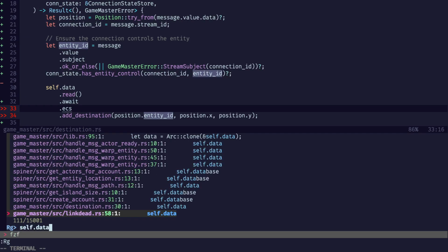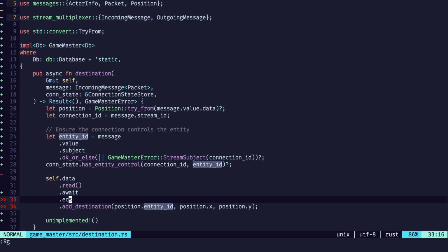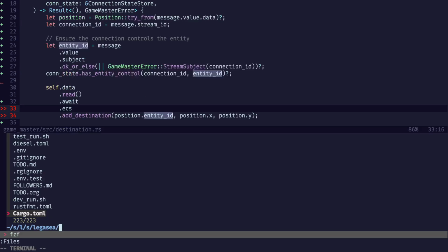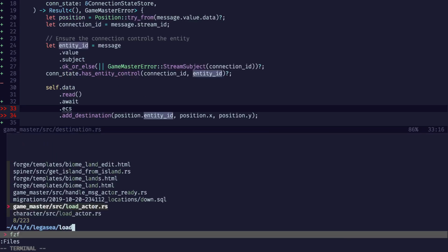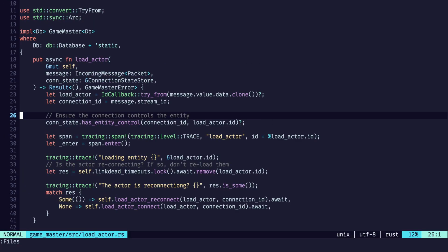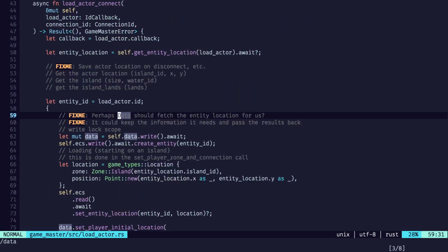Self.data. Well, how am I doing this elsewhere? Like in load actor, stuff like that. Let's do game master for load actor. Yeah, self data write await. We have data. Oh, that's right. Data and ECS are separate now.